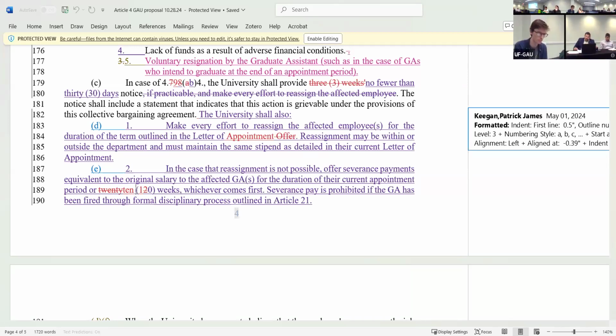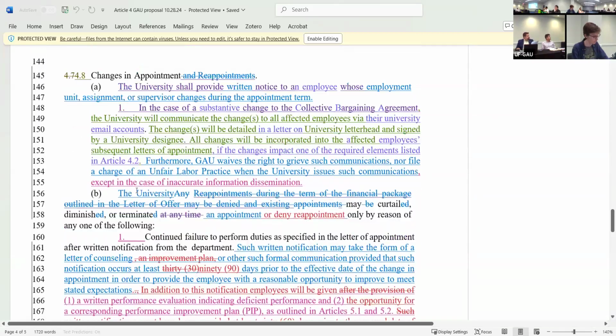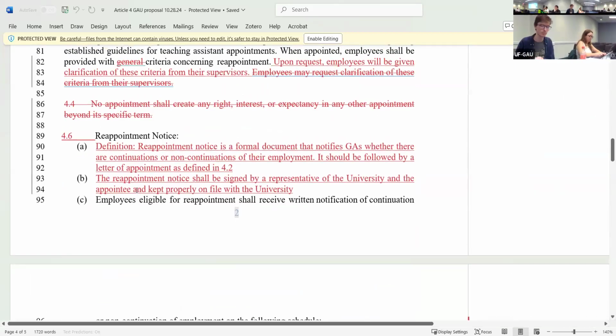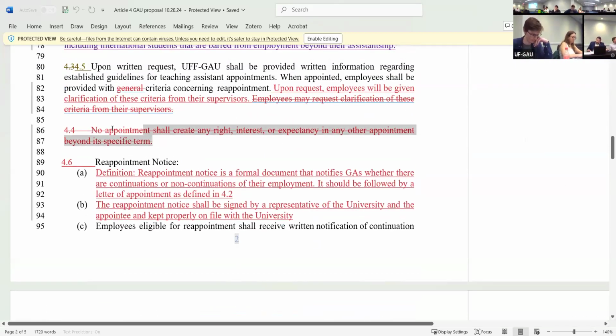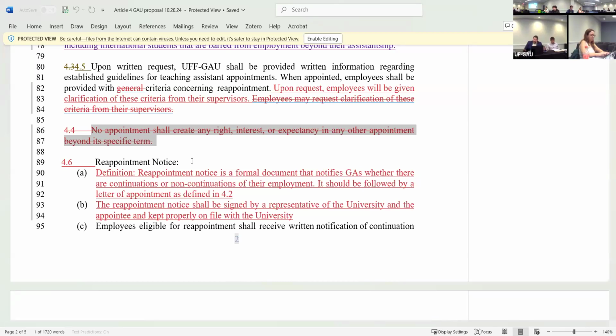One of my initial takeaways in reading it is I feel like the intention, and correct me if I'm wrong, is that with the elimination of the old 4.5 on lines 86 and 87, and the insertion of the phrase in the new document on line 120, "or deny reappointment," it appears to eliminate the ability to non-renew apart from the explicit cause reasons outlined in 4.8.